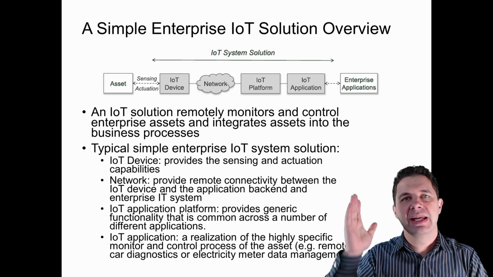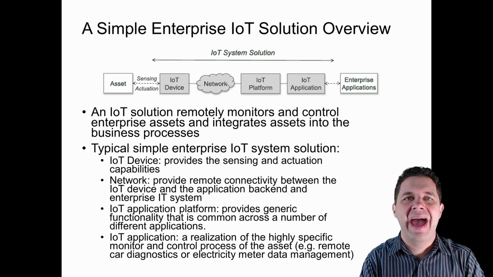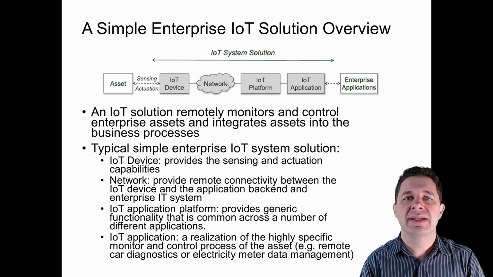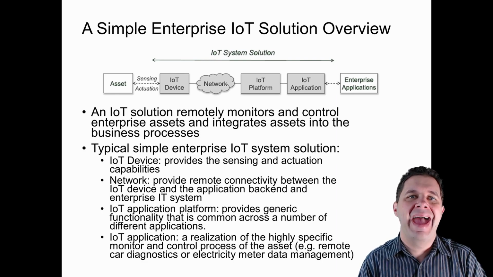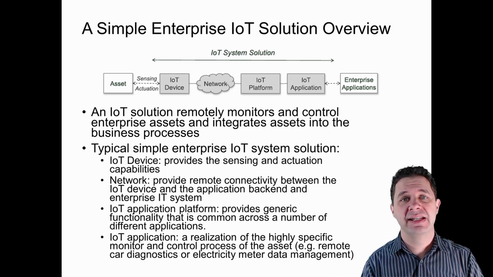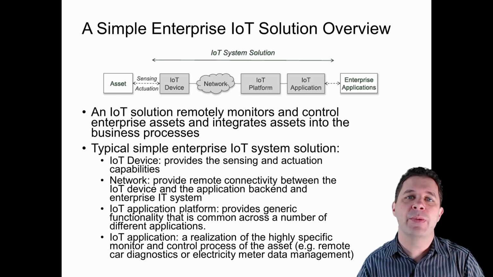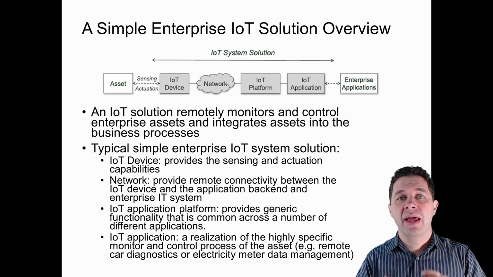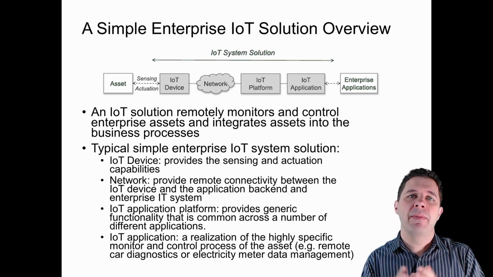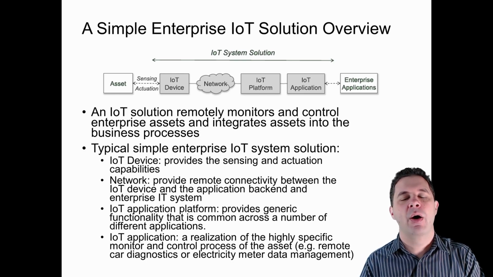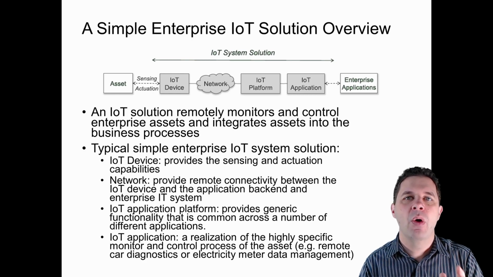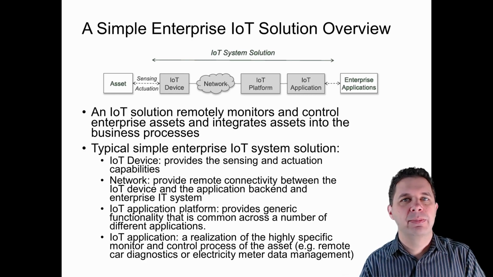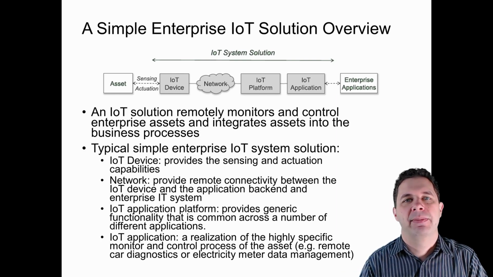And basically we see the diagram at the top where we have an asset being something that we want to monitor or control. And that asset is connected to some sort of an IoT device. So that IoT device might have some actuators with it. It might have some sensors with it. It gets data and interfaces somehow with that asset, and then sends that onto the network. From the network, we have to route that around and get towards our IoT platform and eventually our IoT application.